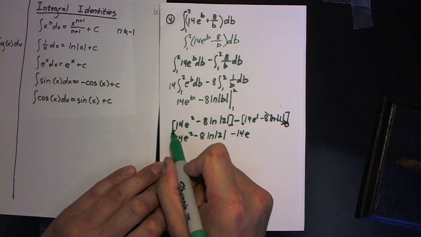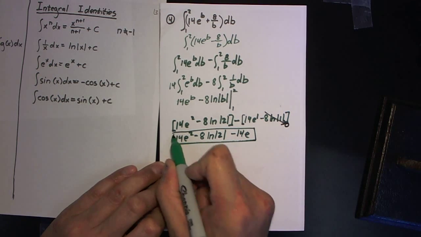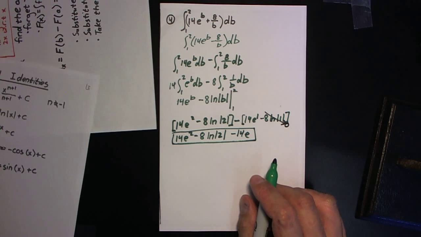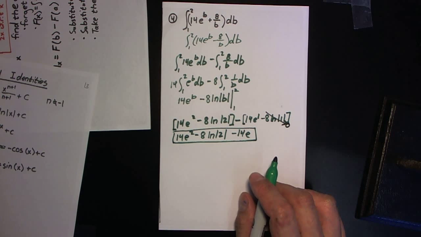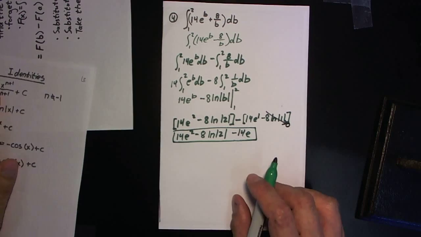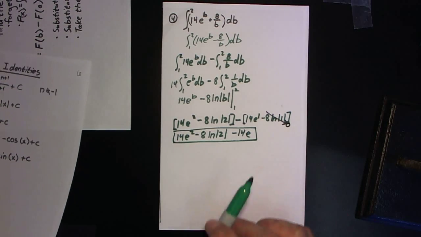If you were in a math class, this would be a perfectly acceptable answer. But in a science class, you want to actually evaluate the function. So that means find your calculator amongst all these things. Give me a second. No, not that, not that. What's this? Mendoza sent me an email. Here we go.